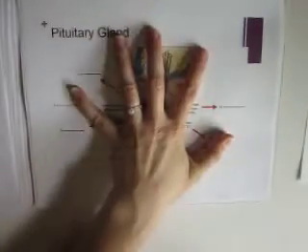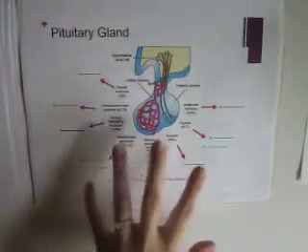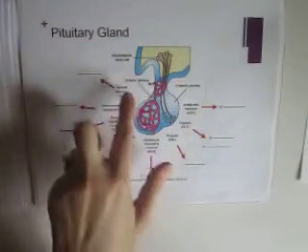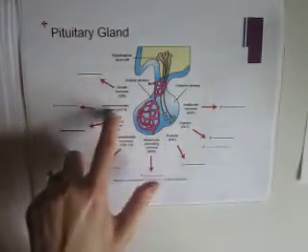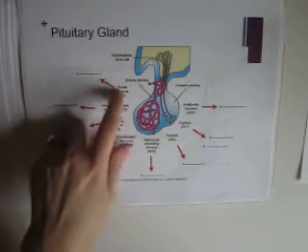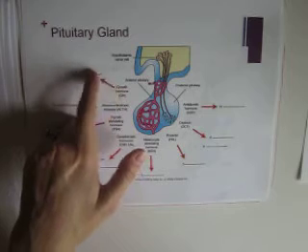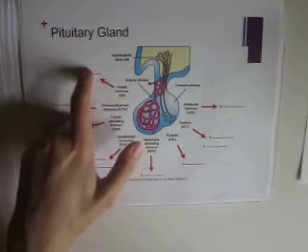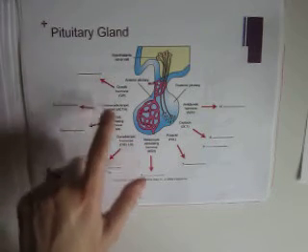You'll see this diagram right here. As we go along, after you're all done with the pituitary gland, I want you to be able to go through and see all the different hormones we're going to talk about. You should be able to say growth hormone and its target cell. What cells does it hit? Where is it heading? Who's it going to affect?